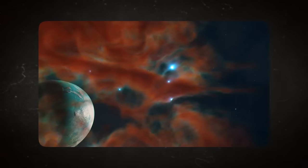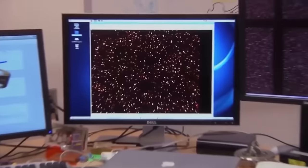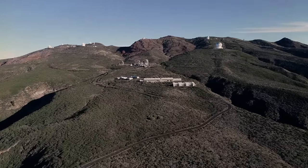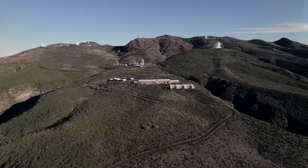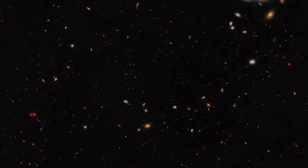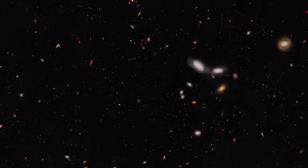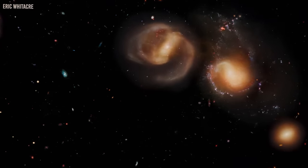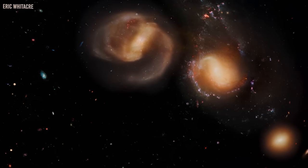Each observatory has an array of eight Canon 200-millimeter f1.8 lenses mounted on an equatorial telescope mount. The Canon lenses provide a large field of view, giving each observatory a sky coverage of 490 square degrees per pointing. The observatories continuously monitor the sky, taking images approximately once per minute and gathering up to 100 gigabytes of data per night. They use the transit method to measure star brightness and search for small dips caused by large planets passing in front of their parent stars. One notable exoplanet candidate identified as potentially habitable is Wasp 96b.